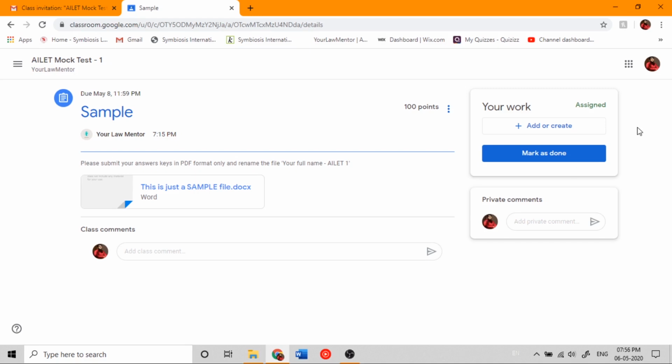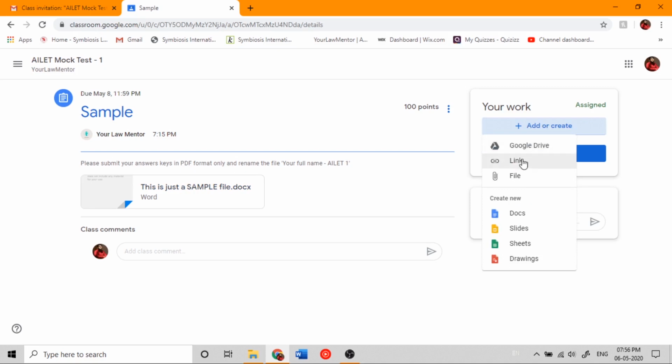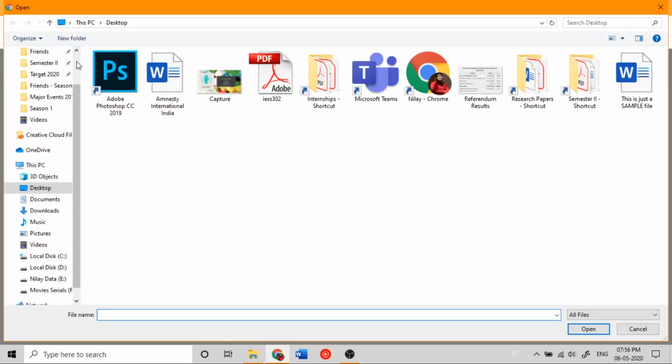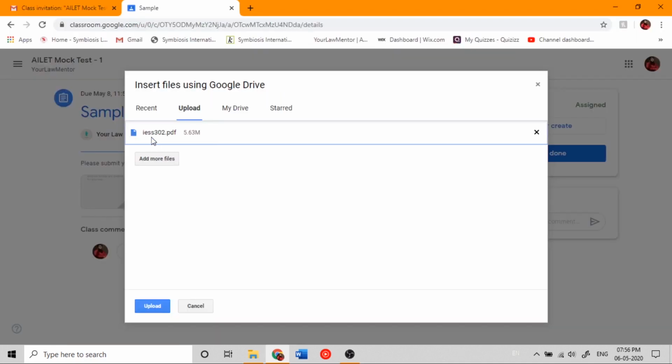Then now this is your work. You have to submit your work to your teacher. So we're gonna do this. Add or create. You can upload the file from here. Let us upload a file. Let's say this is the file. This is the name of the file. Please make sure aap apna file ka naming sahi se kare. Once you're done with this, click on upload. You see the uploading is going here. Once this is uploaded, you're going to move to the next step. Let's wait for this.